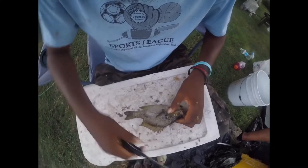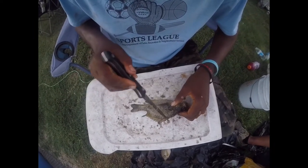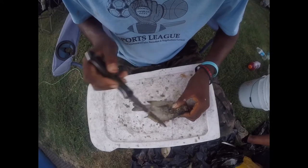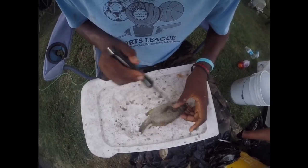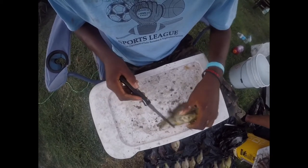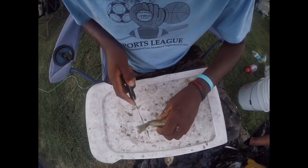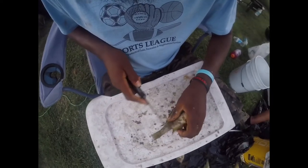Of course he has his spikes, you see that. But right after that is a scale. So you want to be able to scrape all the way down to his head, okay? Tail, head. I do the top, and then I also flip him over and I work the bottom, okay? Now I'm working the bottom. Scrape, scrape, scrape. All the way to his fin, okay?